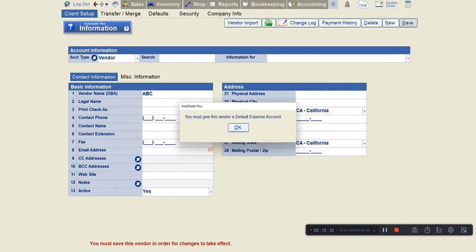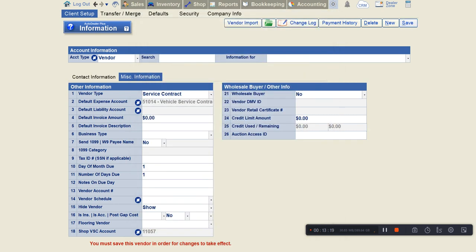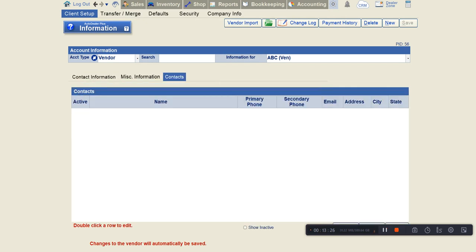And if I try to save, you didn't forget to do an account number for this. So I go back to the default the system gave me and I now save it. Now that it's saved, again, I can add more information. And notice that there's contact information showing up here.